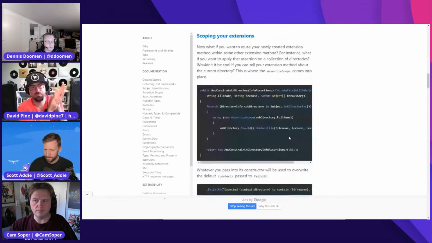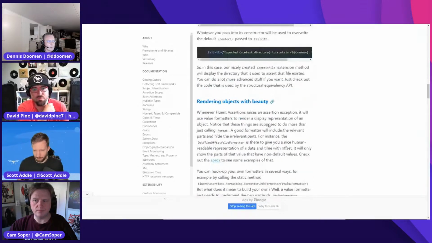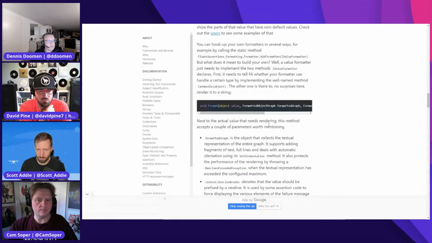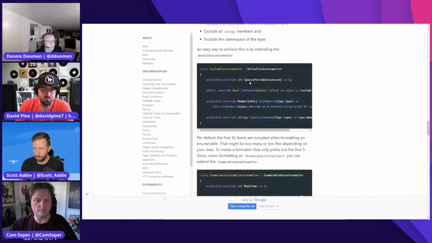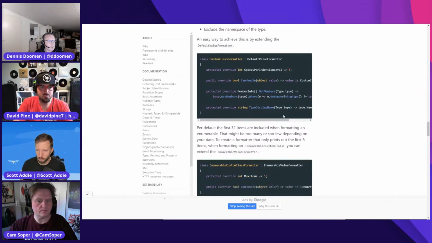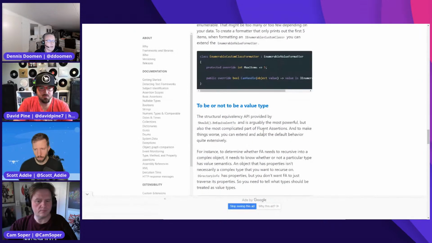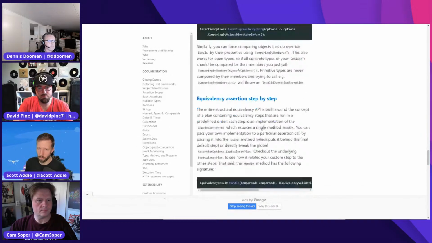It goes quite far. It also explains how to format things, so you can build your own formatter, how to render the output, with examples of that. If Fluent Assertions compares a graph, then it also needs to know how to render a time span. How do I display a string or a dictionary? And you can extend all of that. So everything is actually there.